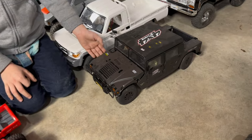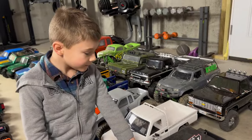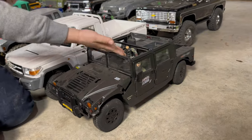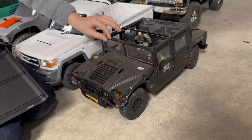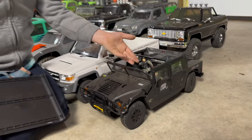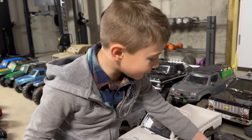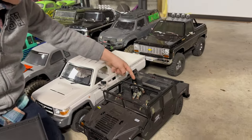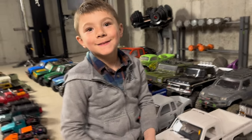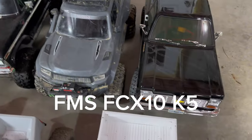Next up we've got the H1 Hummer from FMS — one of our favorites. Axel loves military vehicles. We got this over the summer — super cool truck. He's got some army guys in there with names; it's his crew. This is another new release I'm not supposed to talk about, so we're going to skip past that one. Here we have Axel's TRX-4 Hi-Trail Sport with a winch — it's a working truck, good in the mud and on rock. Amazing on Carotrack.